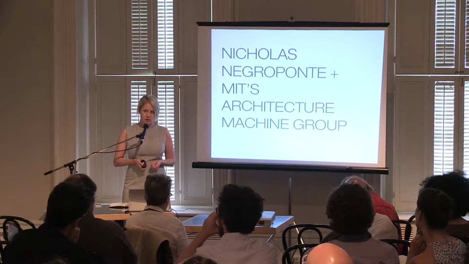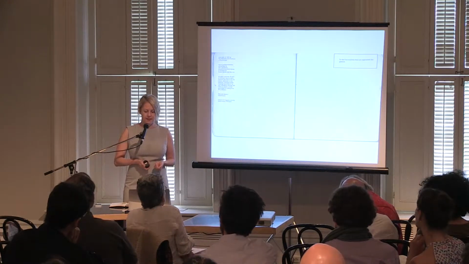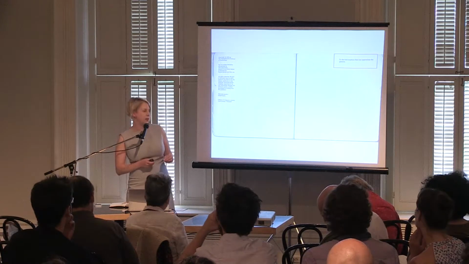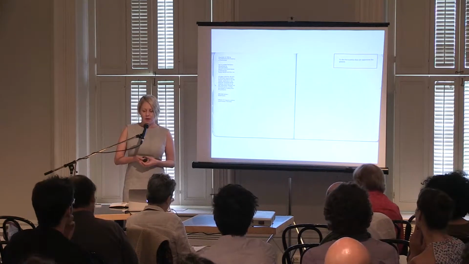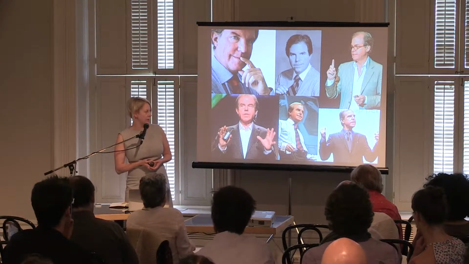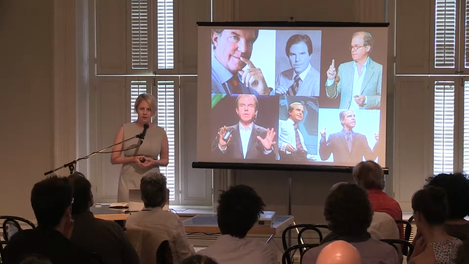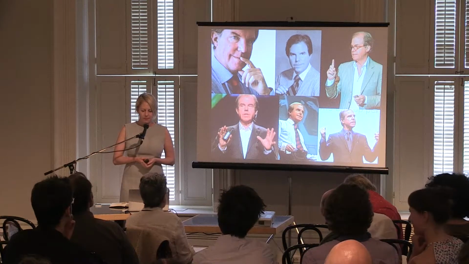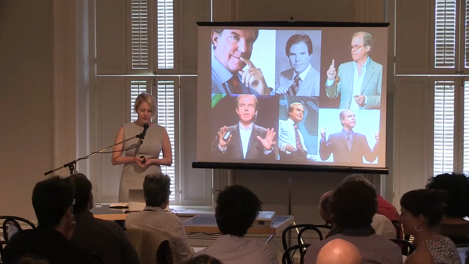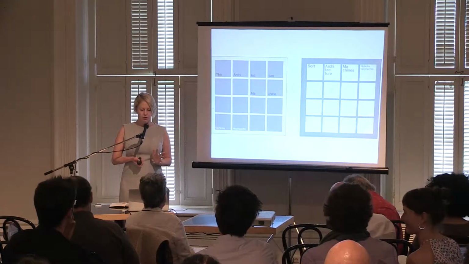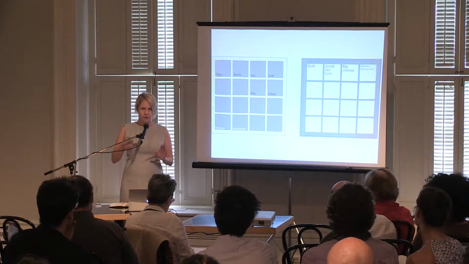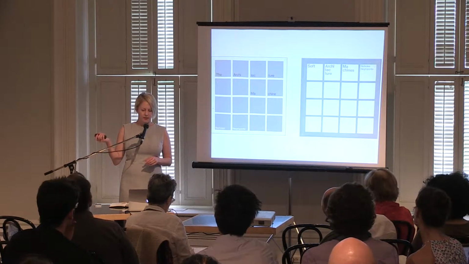So in his book, The Architecture Machine, which was published in 1970, Nicholas Negroponte dedicated the book to the first machine that can appreciate the gesture. I'll also point out that when you see pictures of Nicholas, his hands are always in the picture. There's always a gesture, and it's the operative performance of Nicholas himself. A little bit about him. So this is his first two books, Architecture Machine and Soft Architecture Machines. Both of them are here on the reserve shelf.